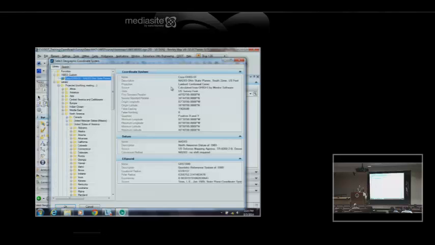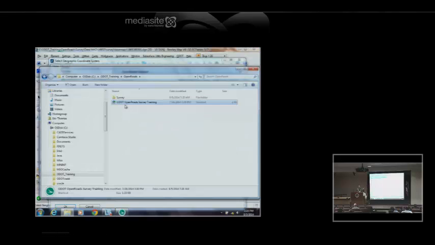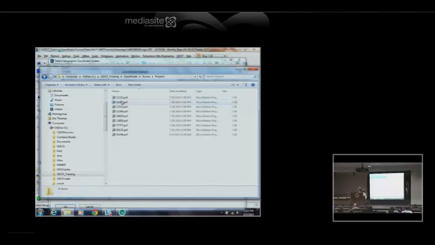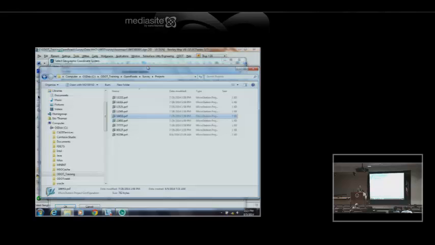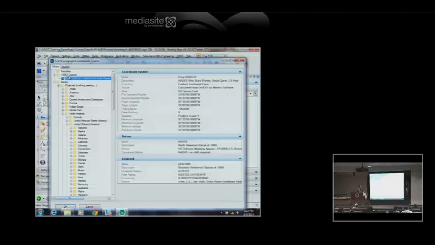So where that came from was my project configuration. I had that open earlier, which one am I in? 16653. So in there, GeoCoordinate user library equals the project data survey GCS folder. There's a custom DTY file. So there's information on where you get that from and all that stuff in the training guide. So I've got this custom file that I can define a coordinate system and assign, and that's what gives me in Map the ability to copy one in and edit it. So this is in the south zone, but converted to ground coordinates.